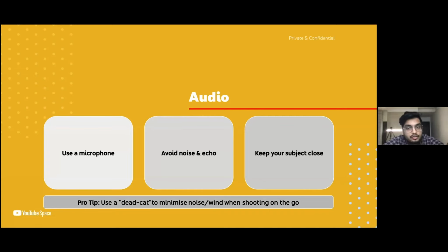Number one, use a microphone, whether it's a wired earphone, wireless buds, or an external mic. When it comes to external mics, you have shotgun mics, which are placed on your camera device, so placed on your phone and pointing towards you. You have a condenser mic, which you hold, and all of us are used to it with journalism, and a lavalier mic, which is basically like a collar mic, right? Use one of these.